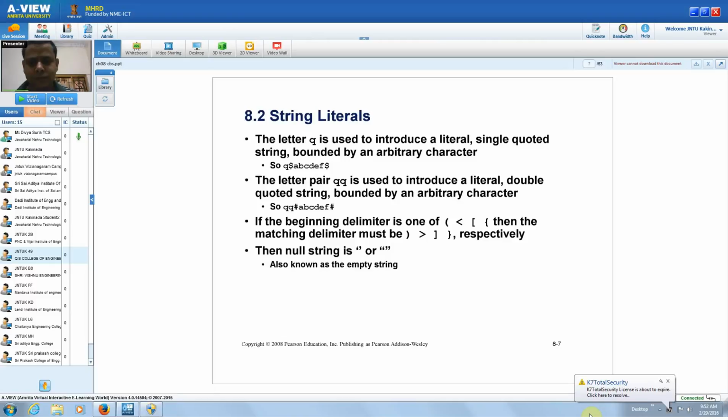You can also use q to define your quotation, where q means single quotation and qq means double quotation. It should start and end with the same delimiter.